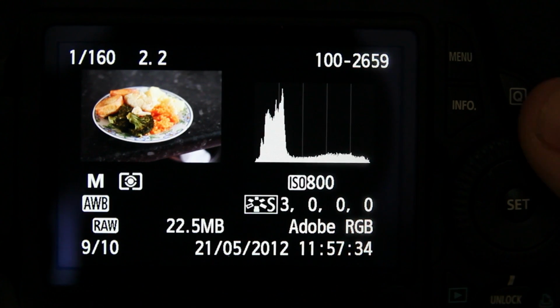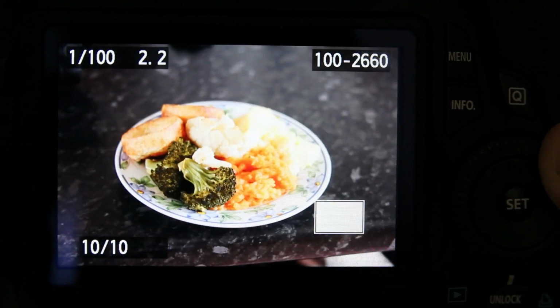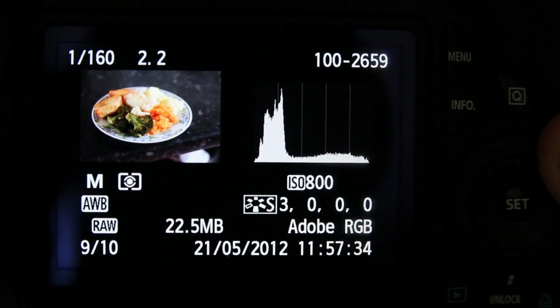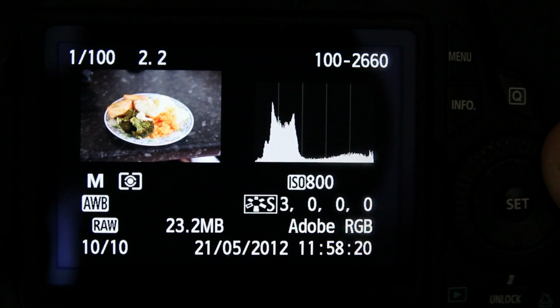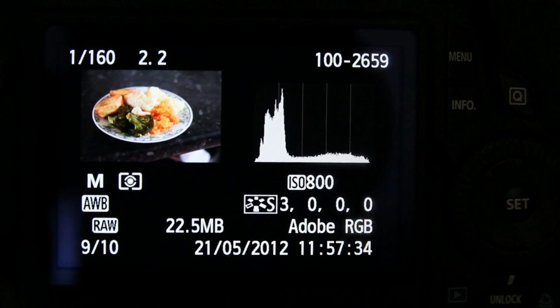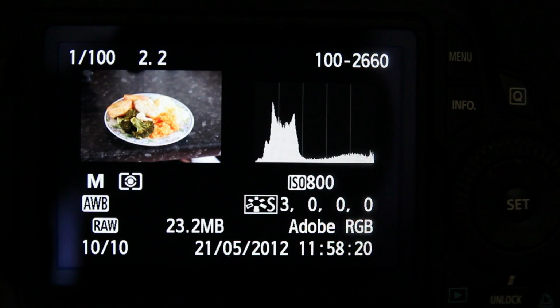So now let's go to the dinner plate. Let's just show you the before and after. Look, you see? Now I have lost a bit of detail on the cauliflower. Now this is one where you probably could have kept it as normal, but again I've still pushed the histogram over. And I've lost a little bit of detail in the cauliflower. You can see it blinking there, but again I know that there's no blinking there. There's a little bit when I've pushed my histogram to the right, but it'll recover in 2 seconds flat, which I'll finish off and show you in post-production.